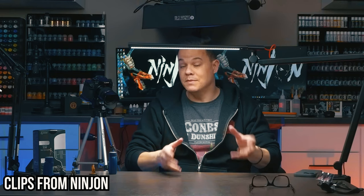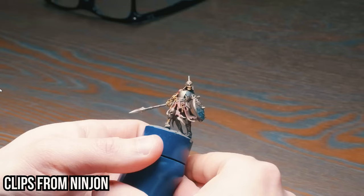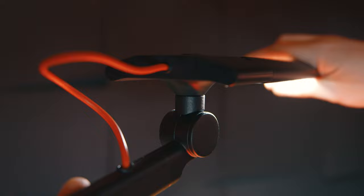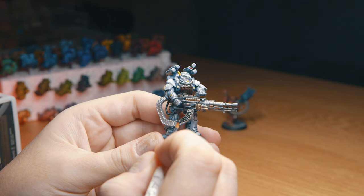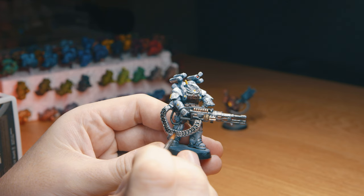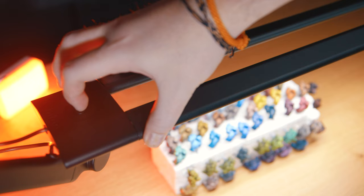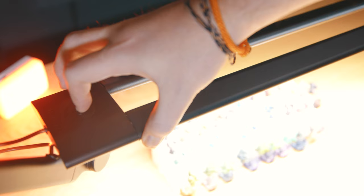Just like Ninjon said in his video, it's really useful to be able to look through the gap in the two individual lamp arms whilst you're painting. And wherever you move it to, you can move it with ease and it just stays there. Painting with this lamp for hours on end — I've spent a few weeks with it now — is really comfortable on my eyes. My previous lights were way too powered, with two lamps being 2000 lumens each; it was almost bleaching my retinas. With this, I can paint for hours without any of that feeling of light fatigue. I'll go on to a bit of the science as to why I think this is so comfortable for the eyes in a little bit, but let's get back to the functional parts of the lamp first.